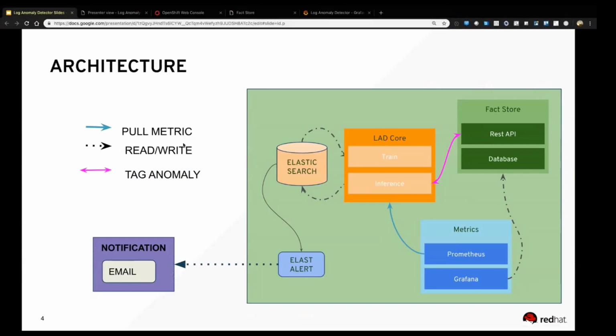In the inference step, we also send out messages to Elasticsearch, which triggers an alert to be fired off, and an email is sent to the user. And in that email, we embed a hard link, where we use the prediction ID that was generated. So when that user says, okay, this is not an anomaly, this is a false positive, they can report that and give us feedback on that.